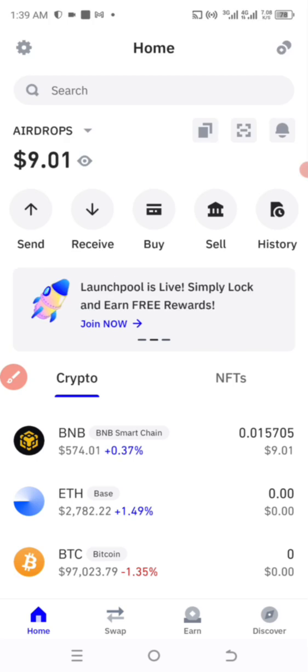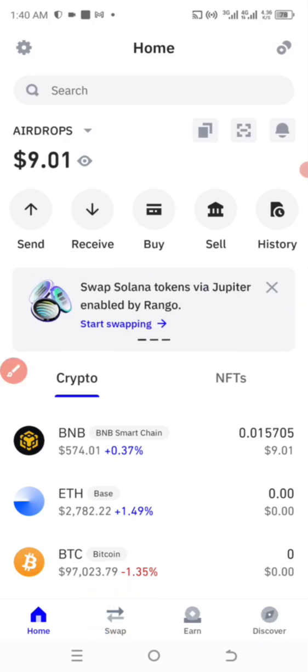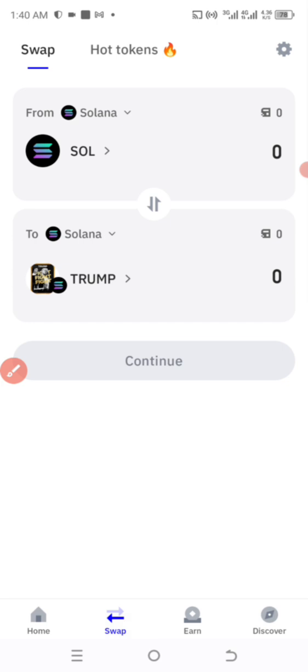BNB to USDT. Okay, so now I'll click on swap. I'm only swapping $5, so I'll click on swap. When it comes like this, it changes from Solana.